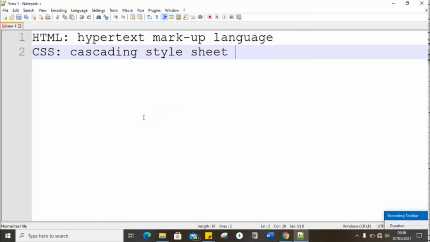Now, what do we actually need to start building a web page? What do you need? For example, we know that when we want to work our farm, we need a cutlass, we need a hoe, we need seed. Now, in building a web page, what do we need?